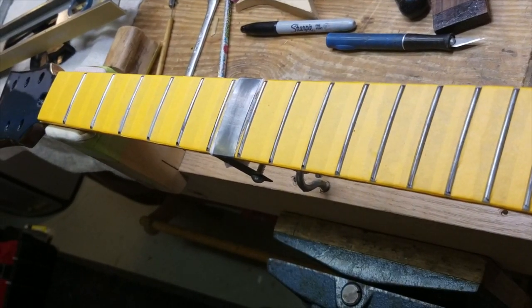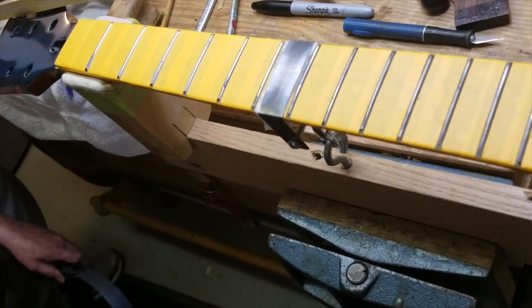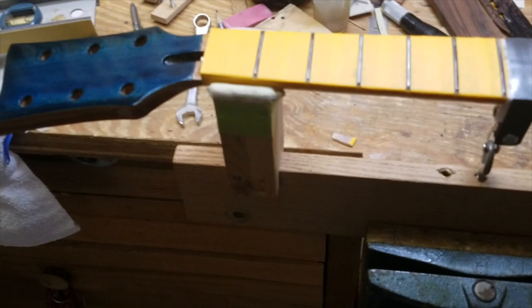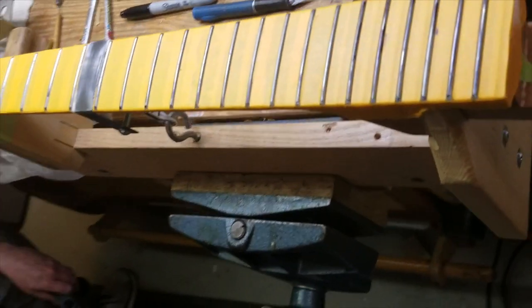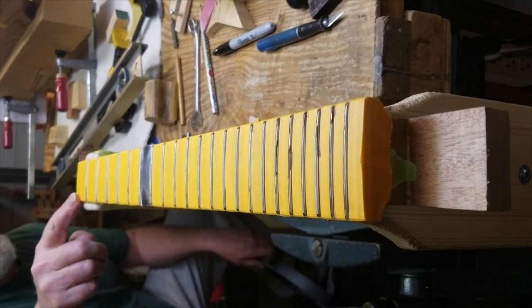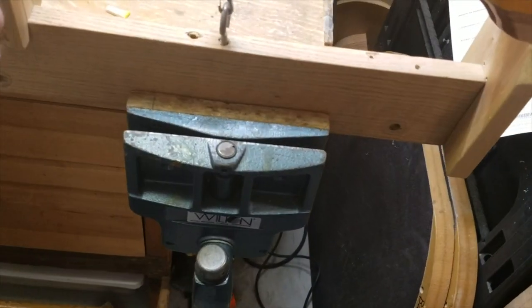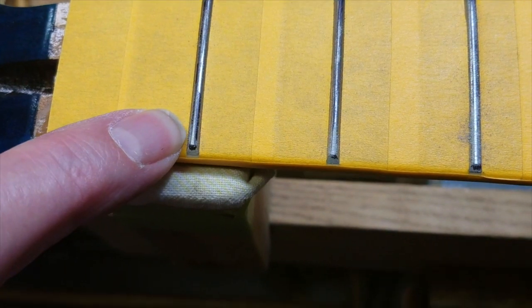And one thing I had noticed too, just something to be aware of, it's not bad. There's a little bit of twist to the neck, just a slight bit. And this side right here is a little bit high, just a touch. You can see right here that it's definitely hitting these frets more so than almost any other place. Right there, it created a pretty good flat spot.